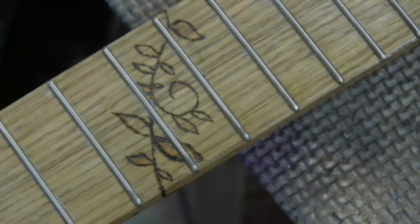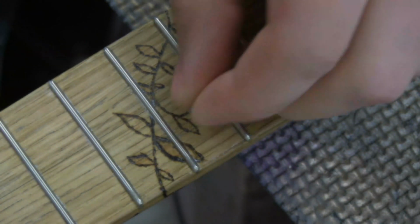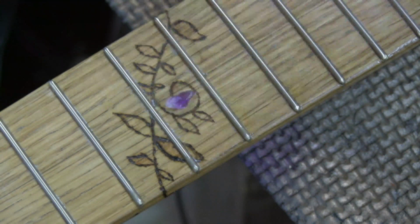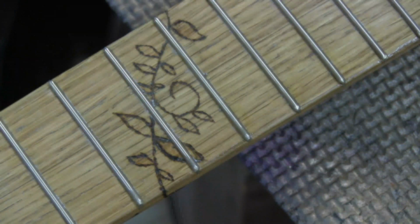Hello and welcome back. So, I thought I was done with the guitar, but apparently I'm not, because my sister gave me this beautiful little crystal of some sort, and I'm gonna inlay it into the 12th fret, just to make it a little bit more magic. We've sort of decided that this is an elven guitar of some sort, you know, a little bit of Lord of the Rings theme to it all. I don't really know. It was something she just came up with, so yeah, that's what I'm gonna do now.